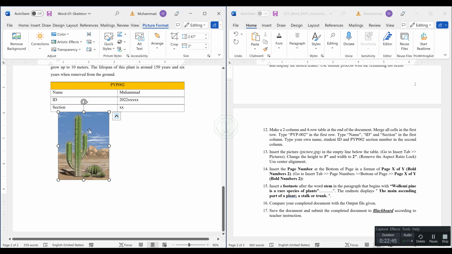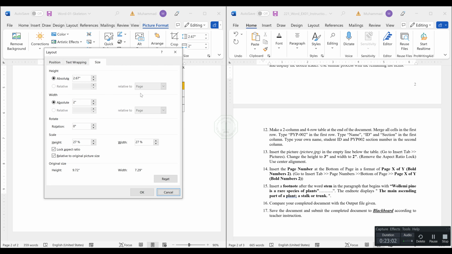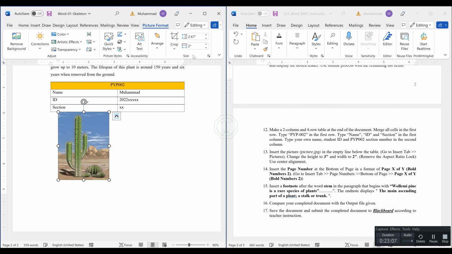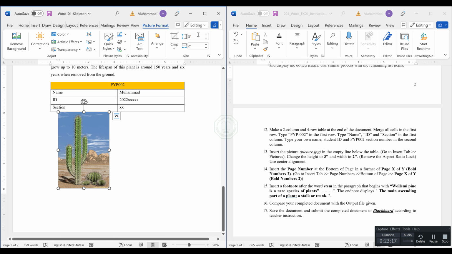Once you insert the image in Microsoft Word, it locks this ratio so that if you change the width, the height automatically changes. Similarly, if you change the height, the width automatically changes. So to remove this lock, first you go to the advanced settings for the size, and here you can uncheck lock aspect ratio. Once you do that and press OK, you can independently change the width and the height. So width is already 2. Now I can change the height to 3 inch. So it will be 3 inch height and 2 inch width.